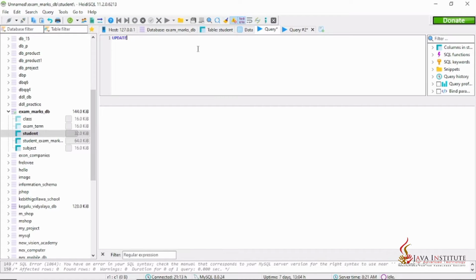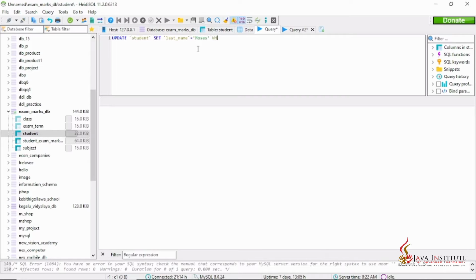Update student, the table name, we have to update the last name to Moses.